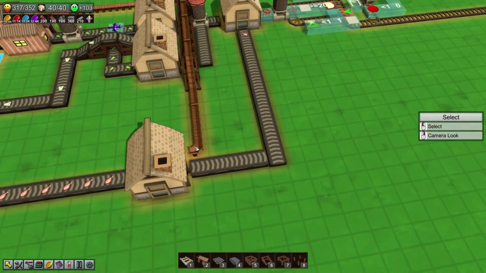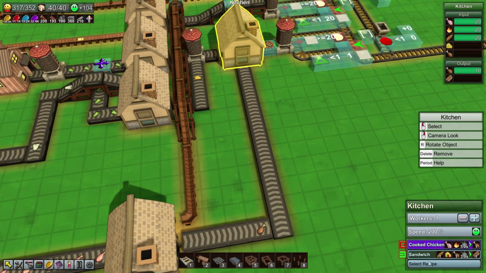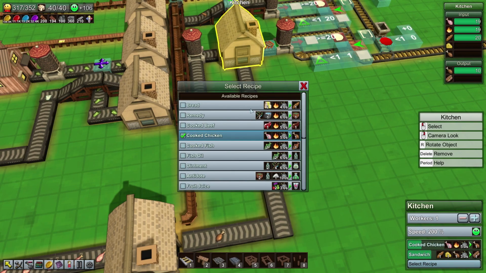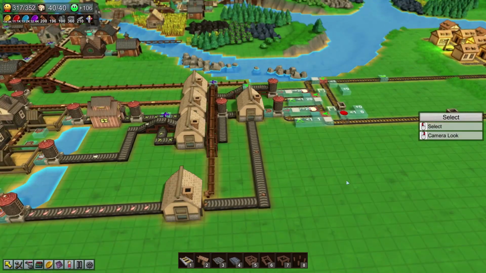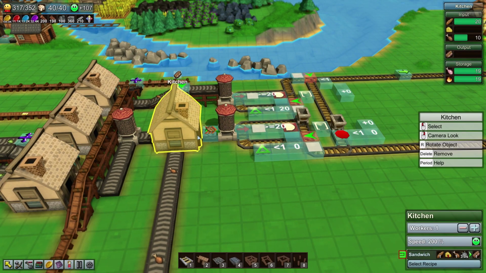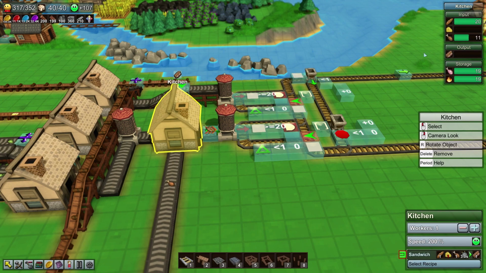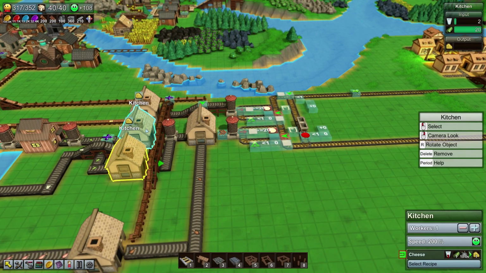That should be fine, and then we'll start delivering the cooked chicken directly. There we go. We can remove cooked chicken from this setup now. There we are. Perfect. I think that should work quite nicely. Now, again, we may end up with cooked chicken being the... well, actually, I think it's going to be cheese. It'll definitely be cheese that holds up.